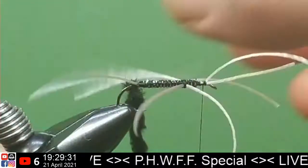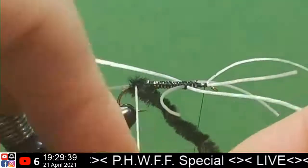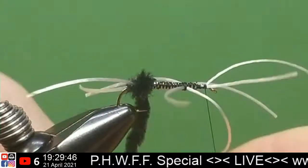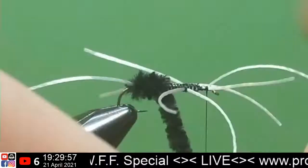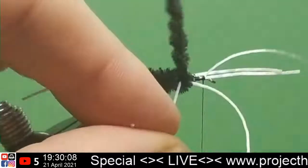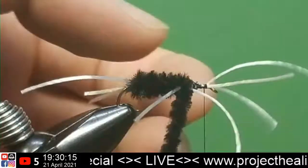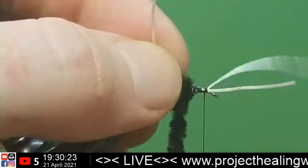All right, let's go ahead and palmer our chenille forward. And we can just be mindful around the legs. Otherwise, we want it nice and tight, touching wraps. Slack is evil, right? Gaps in between there, just because I like that. That's my little twist on it.